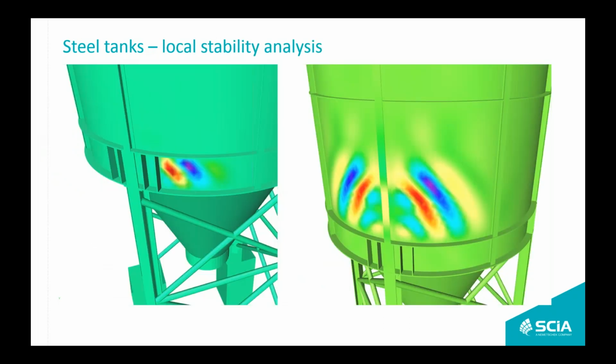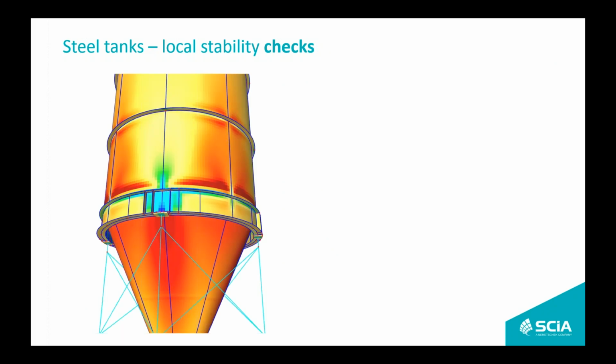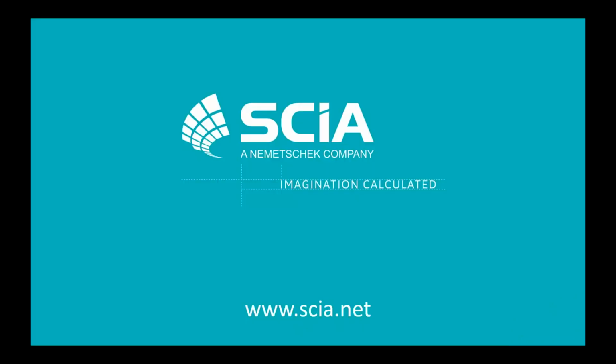We will talk about local stability analysis of the steel tanks, how to calculate them, how to set up the mesh so as to get appropriate, as correct as possible results, and how to use these results for a local stability check, coming from the stresses or principal stresses in the structure, and using our developed check, you can see where the structure is okay and where it fails.